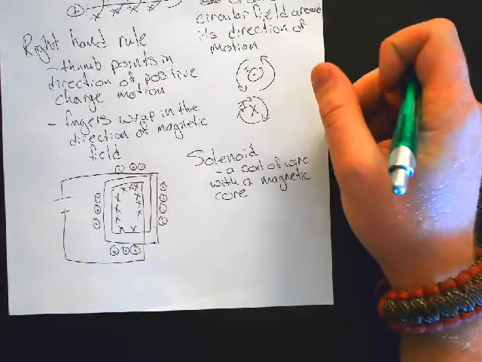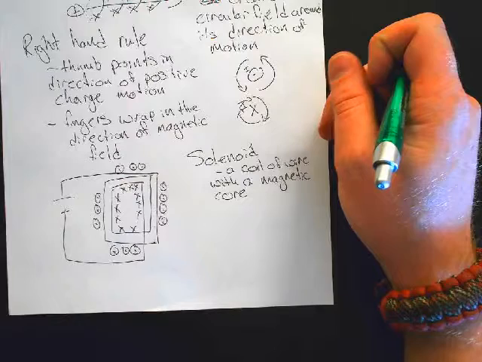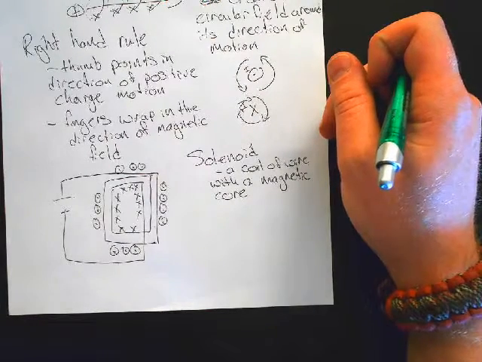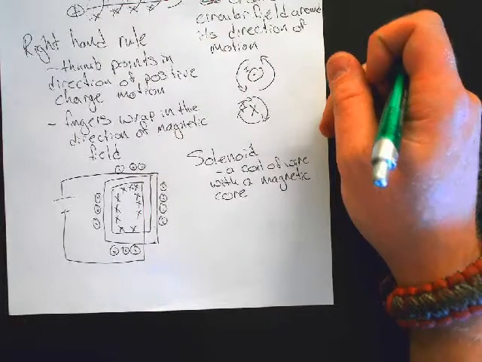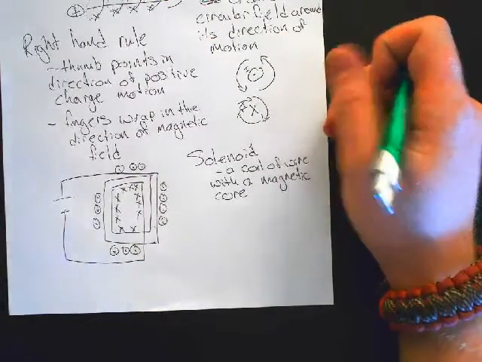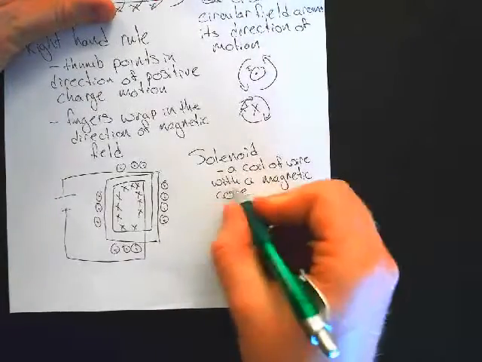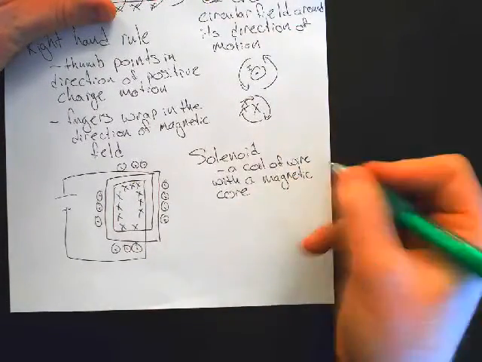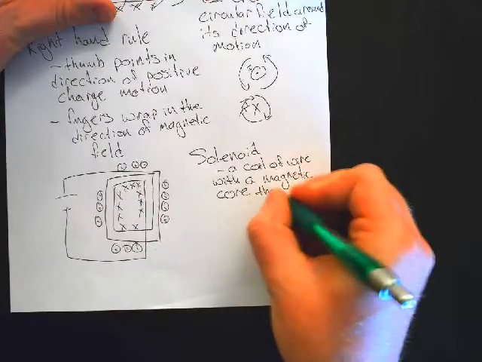Cars use them for a variety of different things. Valves in your engines can be used for them. I don't know about the doors well enough to really give you a good answer there. That makes sense. A coil of wire with a magnetic core that can be turned on and off.